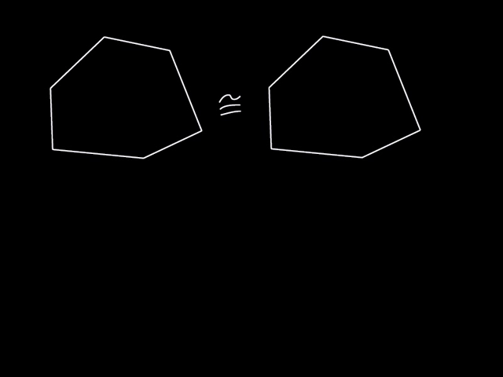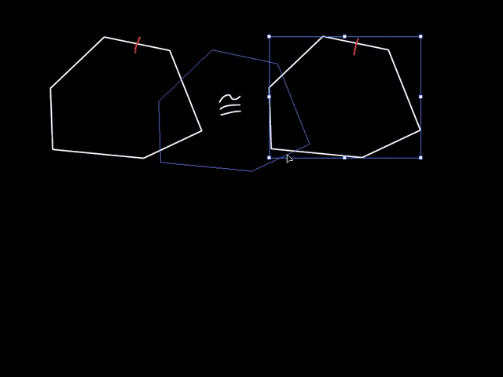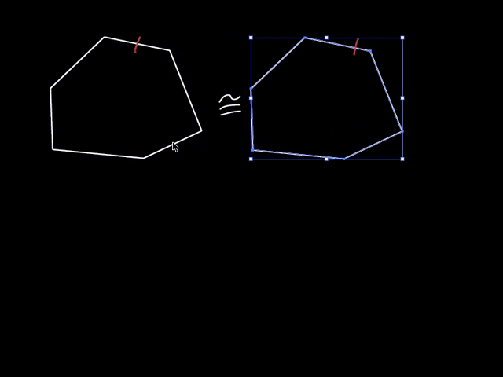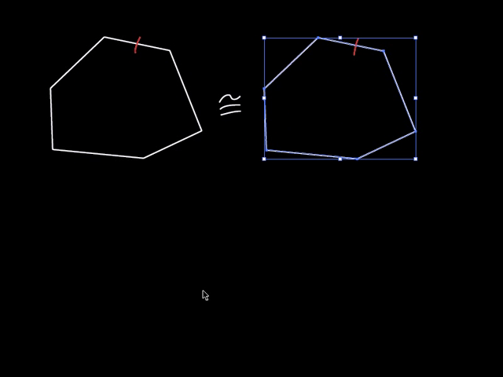So if they are congruent to each other, what do you think we could say about some of the sides? For instance, this side and this side, they're exactly the same. In fact, watch this. If I took this, picked it up, and put it right on top, check it out. It fits exactly, doesn't it? All right, so that shows if it fits exactly on top of the other, then that means that they are congruent to each other. So let's continue with this.